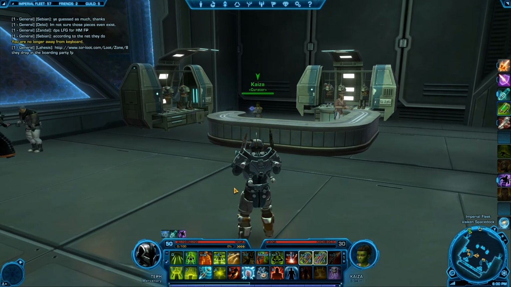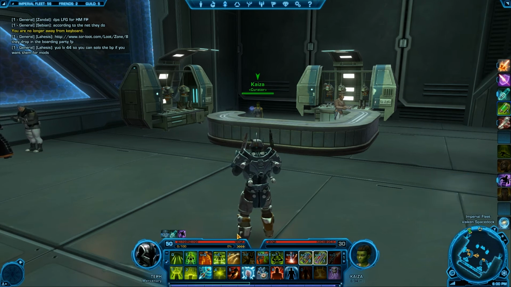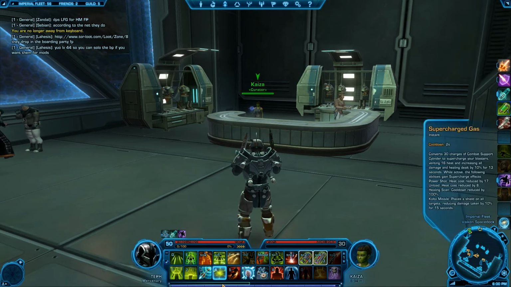But the general rotation is we want to keep our heat below 50%. After 50%, we start losing these little markers here, which will slow down how fast we get the heat removed off our weapons. Basically, the slower it is, the harder it is for us to heal, because we are overheating all the time.